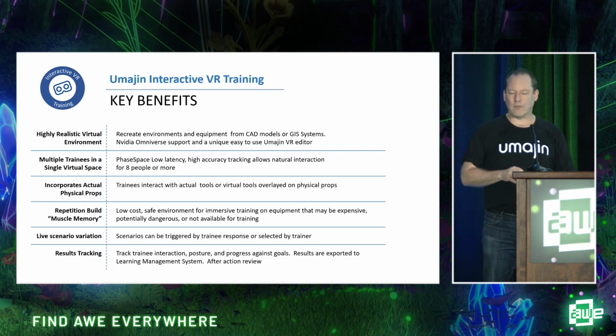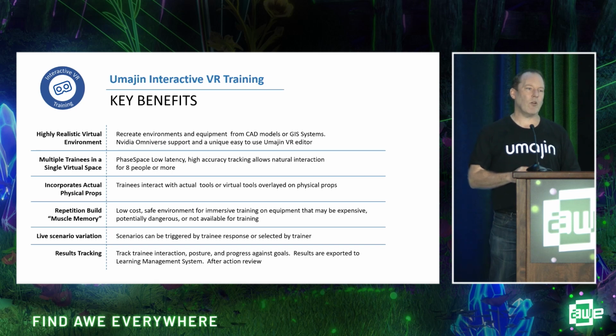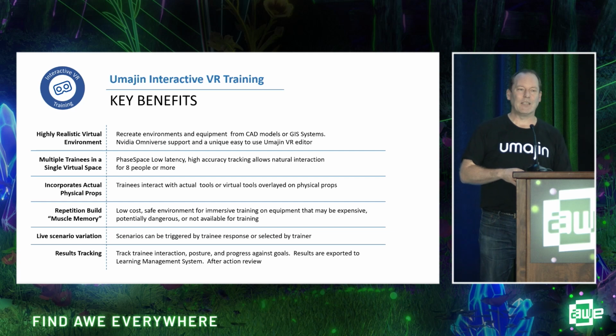And then from the perspective of the key benefits, what we've been able to provide is these extremely realistic virtual environments. I think it can't be understated how important it is to not see an artist's rendition, but to be able to render these very high fidelity CAD models. These are the parts that people are going to be working with on a daily basis. Vehicles are extremely complicated, whether they be airplanes or automotive. There are a lot of parts, a lot of stuff going on, and people don't just do one job. They'll move around the plant and they'll have experienced what's going on. So having them able to work on the real stuff makes a massive difference.